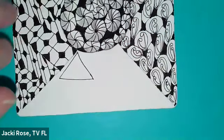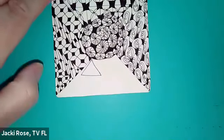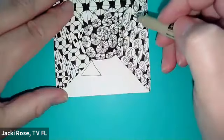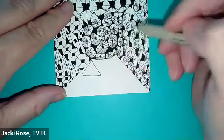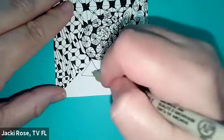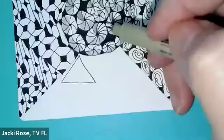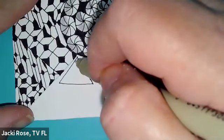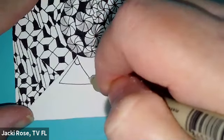Now we will be putting something in it, but it doesn't have to be that big. Don't worry about the size. Just know that I'll show you what we're going to do inside of it. So do one triangle with me now, and then I'll show you the rest. So we're going to do those corners again, but they're going to be a little bit different. We're going to come out with that arc on each corner.